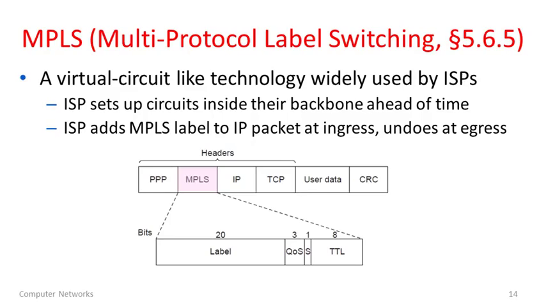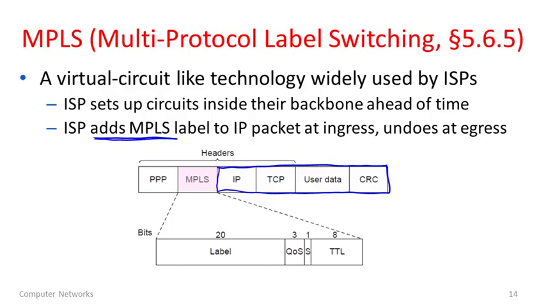By doing this, they can carefully control the path through the network and separate traffic in different circuits and handle them differently. It allows them better control over their network. This means, by the way, that when the packet comes in to the ISP network, since it's now using circuit switching, it is going to need to add this MPLS header to the packets. So you can see a packet, here's an IP packet, came in, and what happened inside the ISP network is we added this MPLS header.